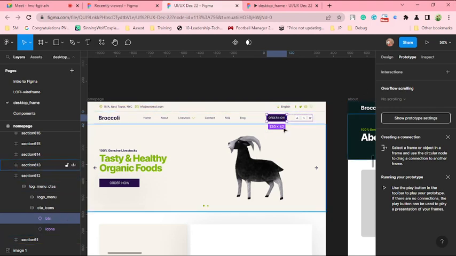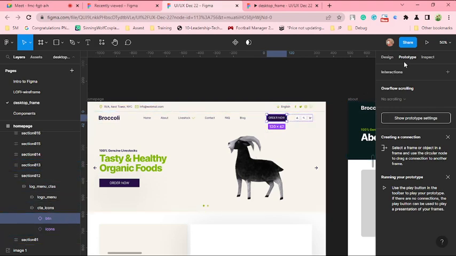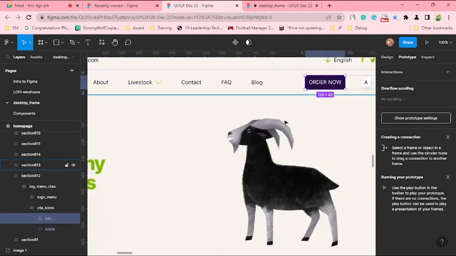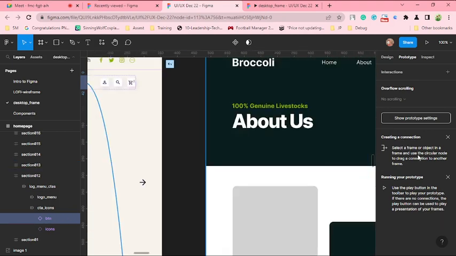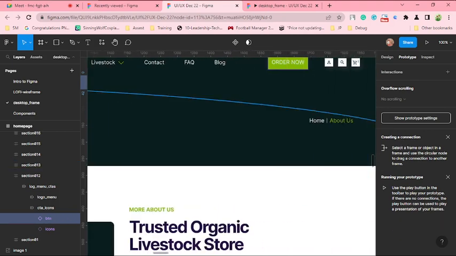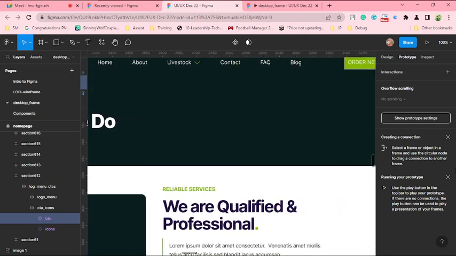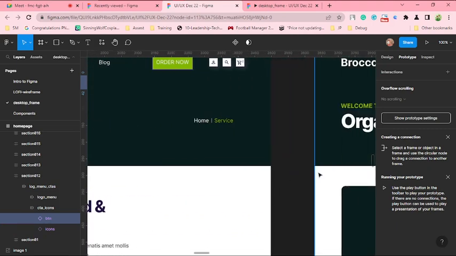Now I can see that I'm selecting the right thing. Because I'm in the prototype section, there is this node, this plus node, that shows beside anything you select in prototype mode. So I'm going to drag that node to the screen that I'm prototyping it to, which is going to be my shop screen. Let me just drag it here and then switch to shop later on. So I drag it there.